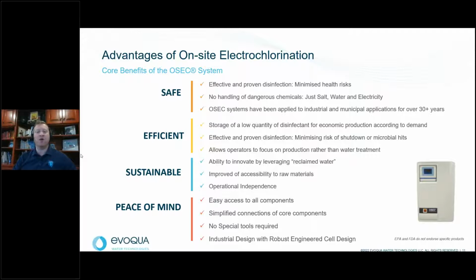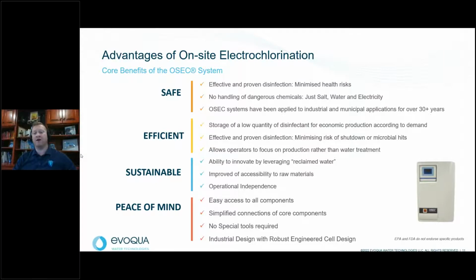The process is efficient in delivering the product you need when you need it, and the process is lower cost than bulk sodium hypochlorite deliveries, saving operational expenses and reducing risk planning costs and expenses that occur with other treatment methods when you are delivering the bulk chemicals on site. This type of technology is very sustainable, as you have the power to generate the product at a stable concentration when desired, which can eliminate the challenges, uncertainties, and risks with bulk hypo decomposition.